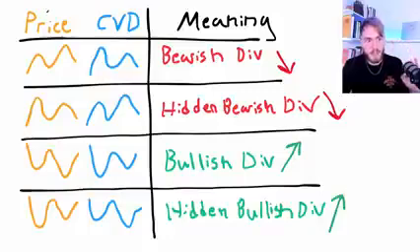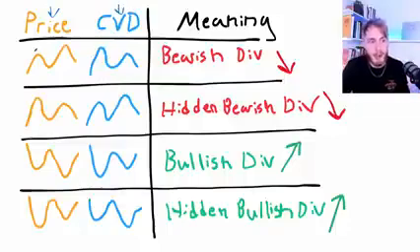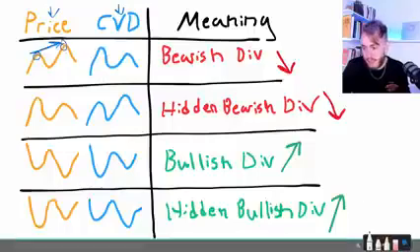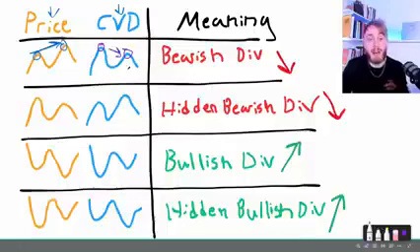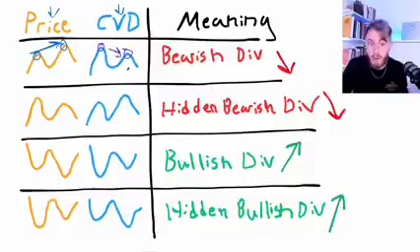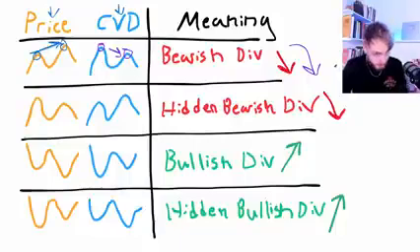So first of all, you have the orange side right here, that is the price. And you have the blue side, which is the CVD indicator. And when the price prints higher highs, like we're seeing right here, you can see one high and a higher high. Let me actually change the color here so you can see clearly. And when the CVD at the same time prints lower highs, then we have a bearish divergence, and that is a signal indicating a potential reversal to the downside.